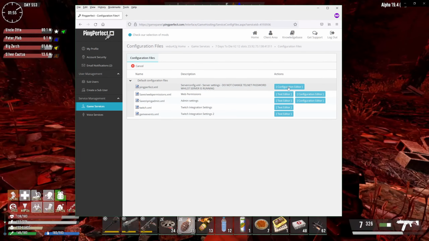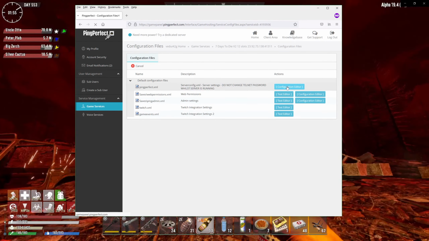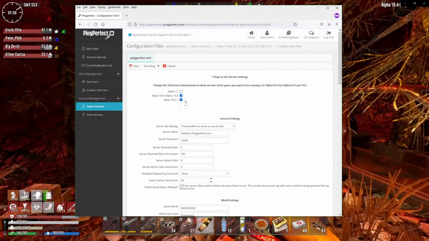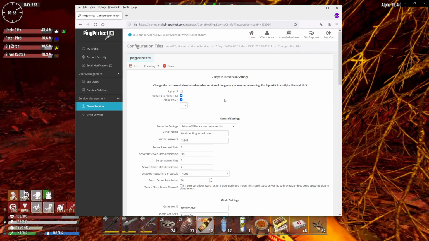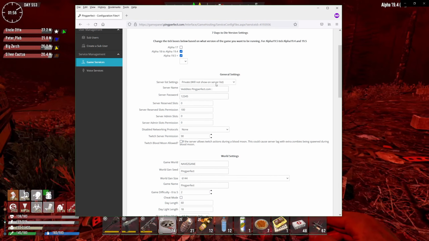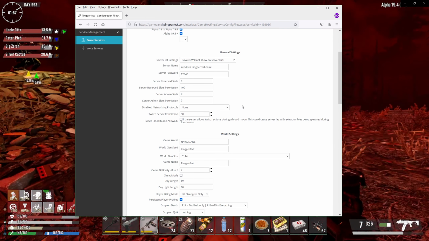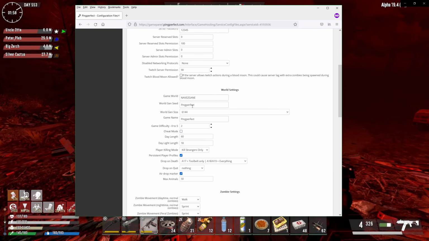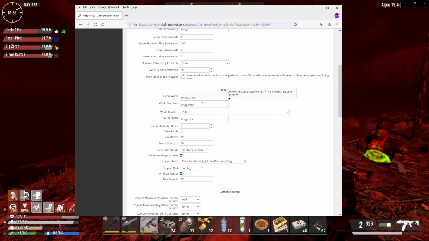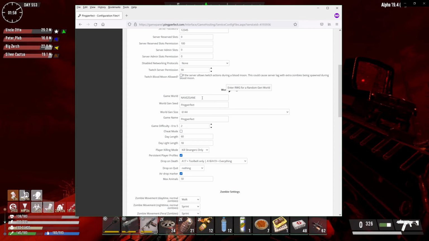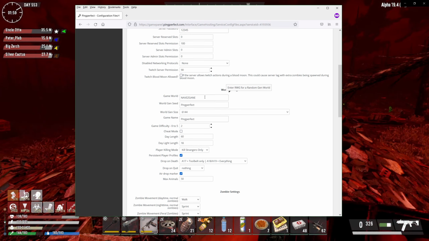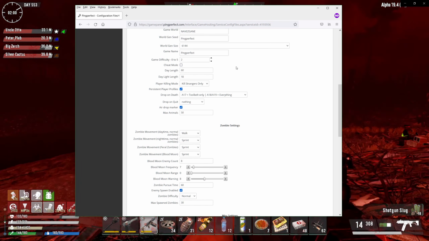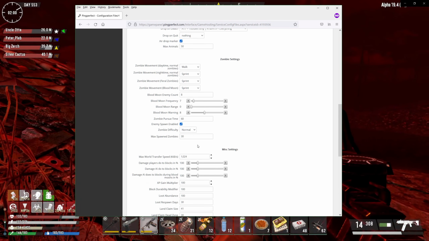So first one, configuration editor. This is really important to go through. This is where you specify, for one, which version you want to have, which is generally going to be the later ones, 19.5. Where they're going to have a private game, your password, things like which map you're going to be using. And I will go through this a little bit later in regards to using a pre-generated map. If you're going to have a random world, you type in RWG, the size, the game name, difficulty, all these basic things for how you want the server actually to operate.